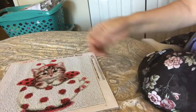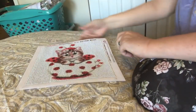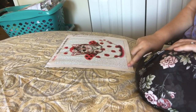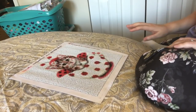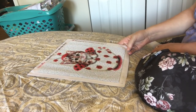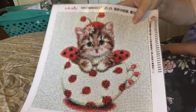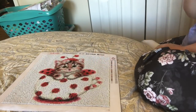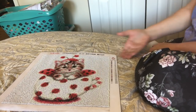My next finished project was my teacup kitten. I have a bunch of these and at least the first three I'm going to frame. I need to use the baby powder trick because this is very sticky still on the edge — I want to rub a little baby powder. My husband is actually bringing some home today because it's got a little hair stuck in the sticky part. I have two more that are exactly the same size, these teacup kittens — they're so cute. I did an unboxing video of them and I have three more teacup kittens: one is the Christmas one and the rest are in this series that I'm going to do and decide how I want to frame them.